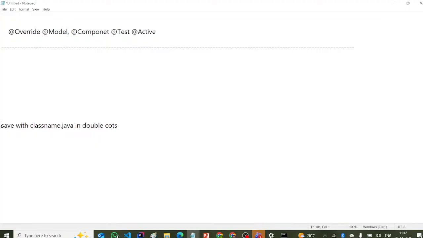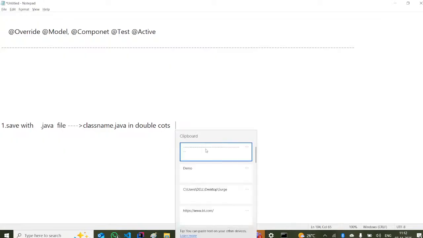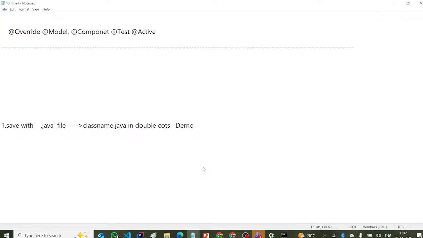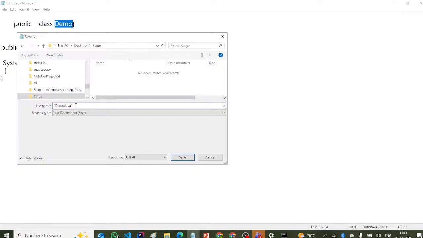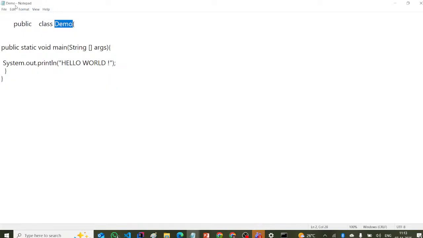First thing, save the dot java file, class name within the double quotes. Simply my class name is Demo.java in double quotes. In this field we have to save this one. I did like that only. Demo.java in the double quotes. Save this one. My file is saved with Demo.